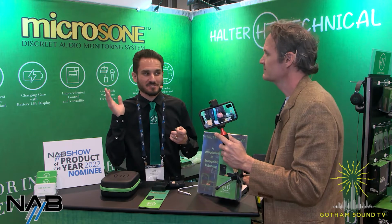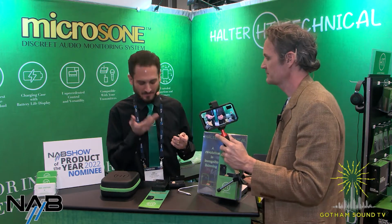But because these are Bluetooth, it also opens up an entire world of options too. These can pair with any Bluetooth transmitter, like a phone, for example. So you could pair it with talent's phone, and then producer could call into their phone, and now you effectively have unlimited IFB range as long as they're within range of a cell phone tower. So for car-to-car shots or news hits where, back at the news desk, they're talking to the anchor.